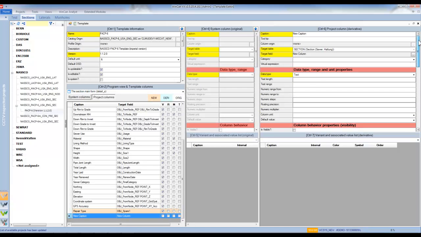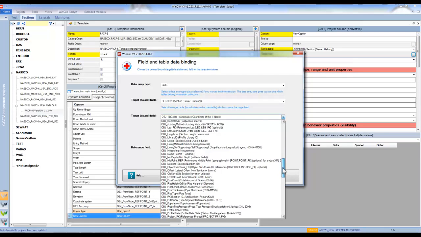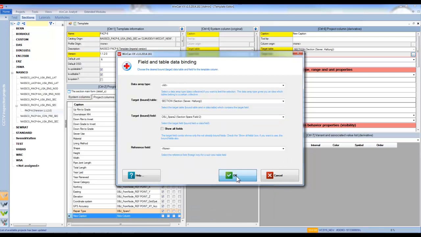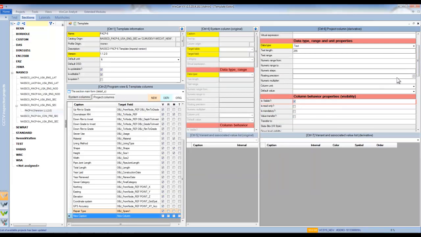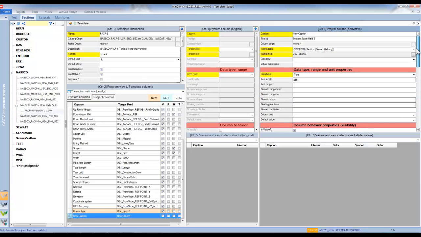So what I do now is I'm going to select spare field number 2, here you go. Then I hit OK, and then I set it to visible yes, and I just leave it as a simple text box, and I name this field, let's say, repair operator, for example.